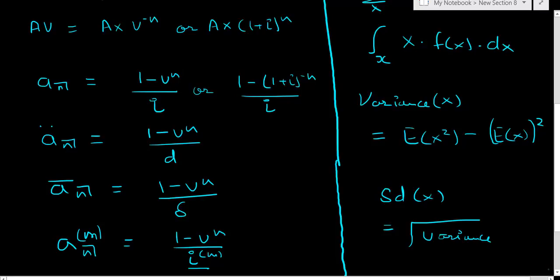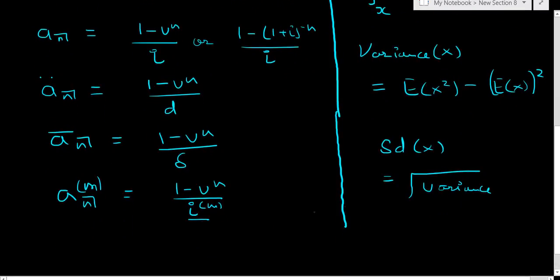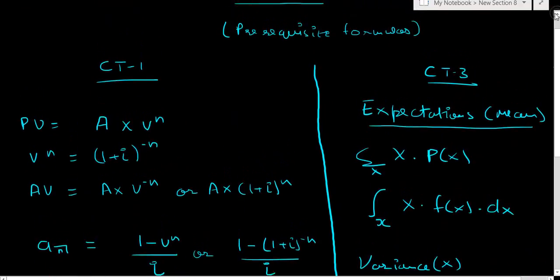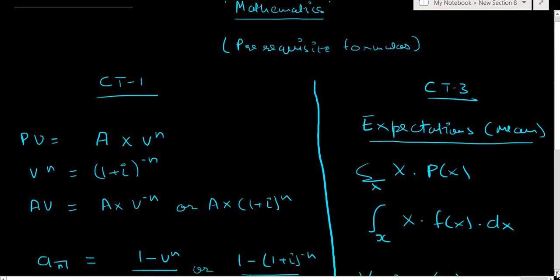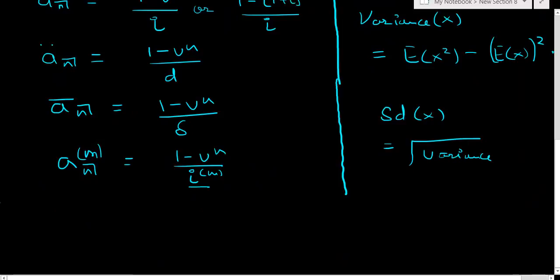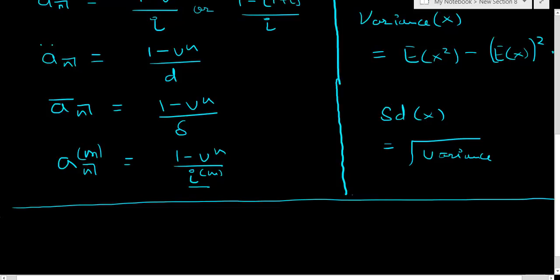So these are probably all the things you need to know out of subject CD1 and subject CD3, and that is all the content. So this is what you need from subject CD1 and CD3 in order to understand subject CD5 in detail. Now I did not discuss the derivation for all the formulas, but my approach for subject CD5 would be to discuss all the derivations that have been described in the core reading, and I will make you understand all the derivations. And where we cannot do the derivations, they are too high order, we will try to understand the intuitive logic behind these things. Subject CD5, it is just about reading the mathematics.